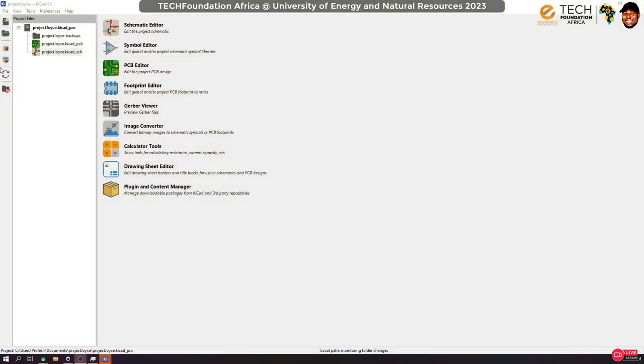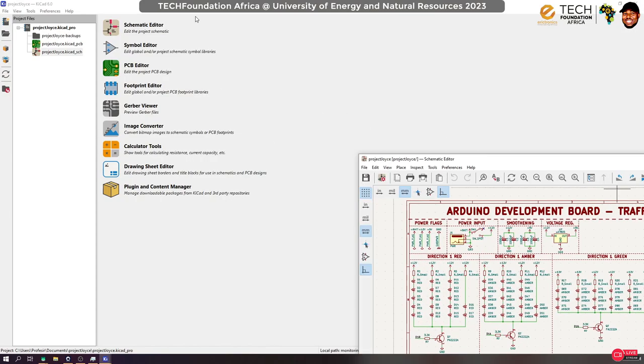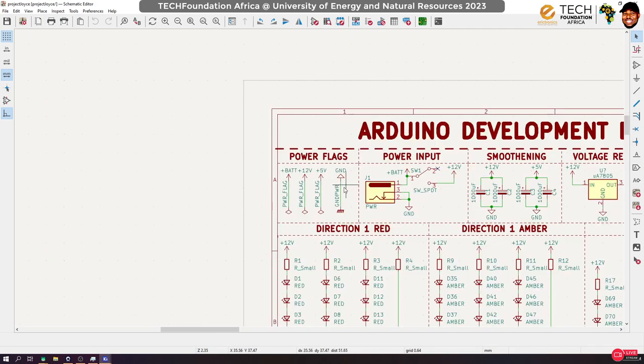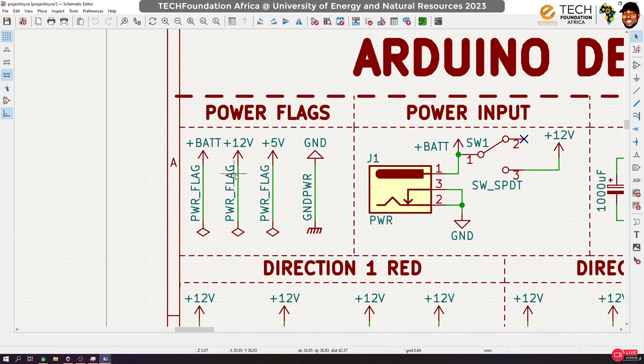All right, so let's get started. Our work done so far: I have cleaned up the settings a little bit. I haven't actually made much change. What I've done quickly is, in KiCad, you usually have to declare where your power sources are coming from. They're called power flags. So I have flags representing the battery source, then the 12 volt source, then the 5 volt source, then the ground. This is something like power declarations.